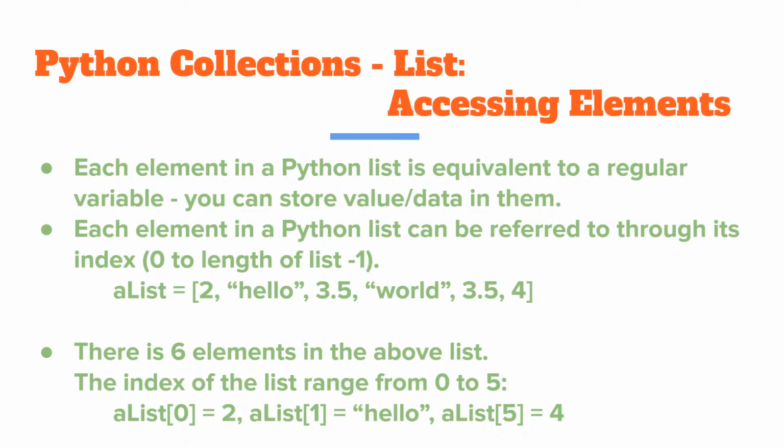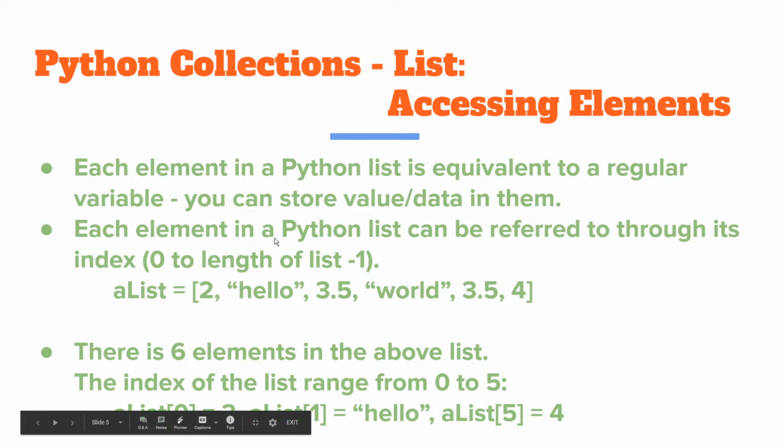Obviously, if we have a list, we're going to want to be able to manipulate every single value in the list as easily as if they were individual variables. The way we would do this is the index of the list. The index is essentially a number assigned to a list, or the order of the list. At each index is going to be a certain value that you assign to it, and this can vary across all of these data types. The index will always start at 0 and will always go to the length of the list minus 1. So essentially, we can see that this list has 6 different items in it.